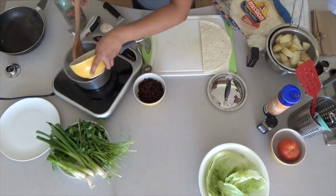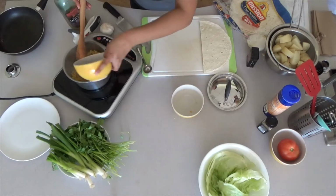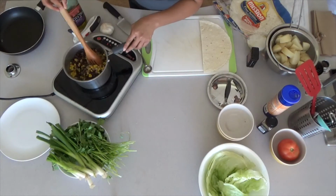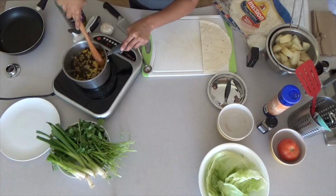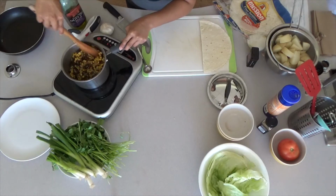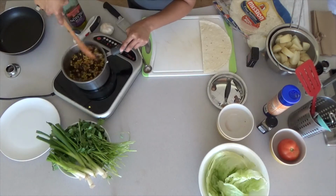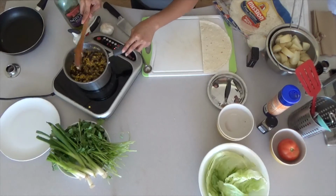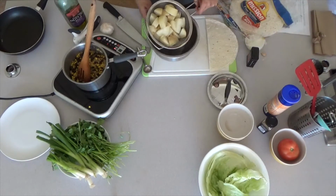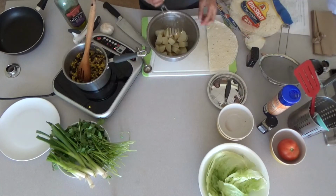Add our corn and our black beans. Give this a good stir. Sauté for about a minute or so. While that's sautéing, we want to mash our potatoes. So take your cut potatoes. We have a masher over here and you just want to mash it.